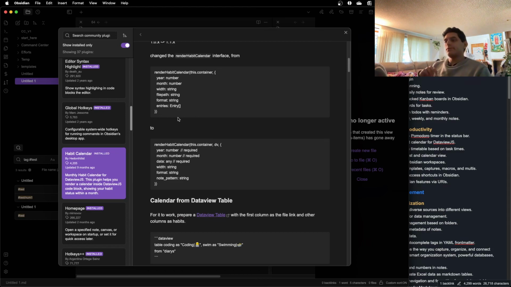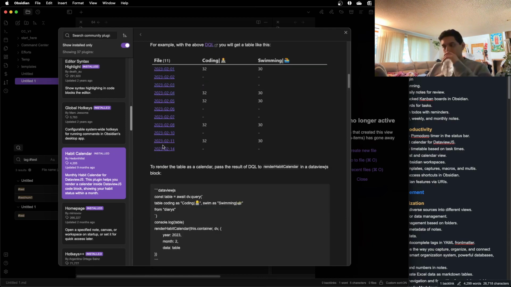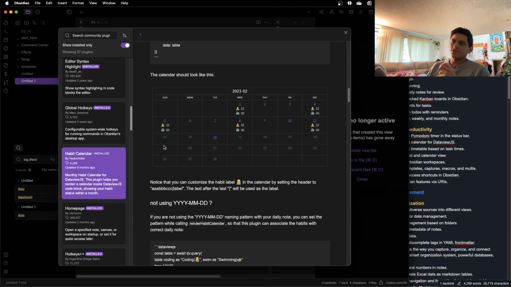This container, year number, month number. Is it minutes? 32 minutes spent coding on this day. And you just display it on calendar.